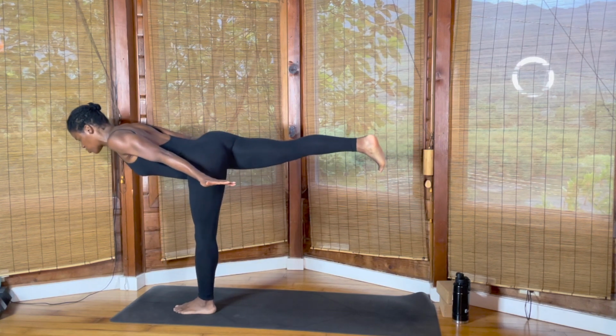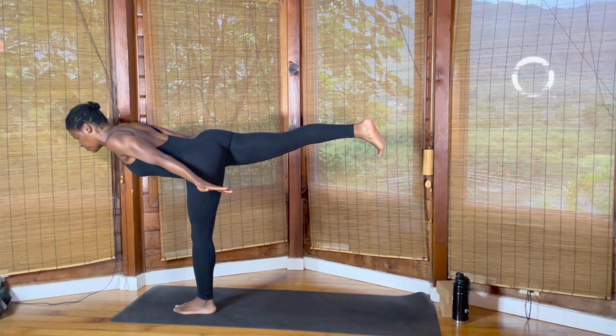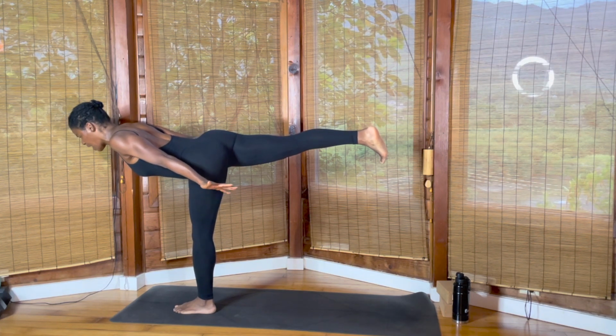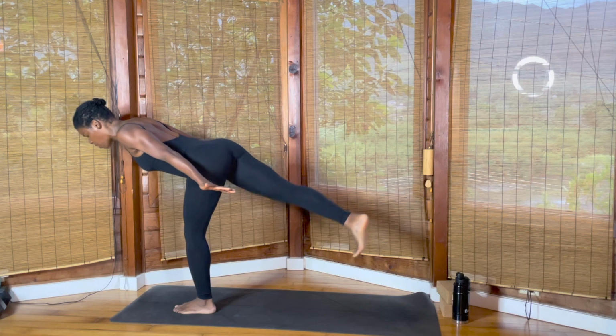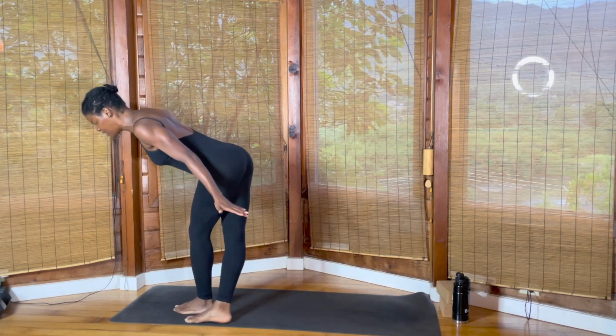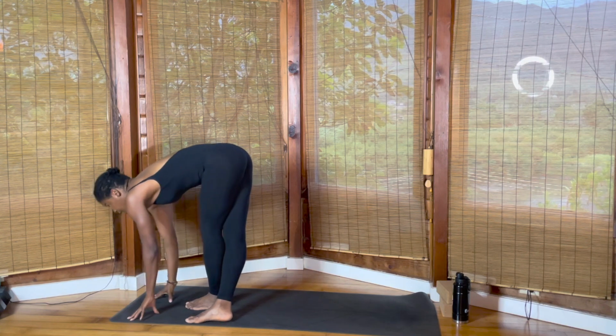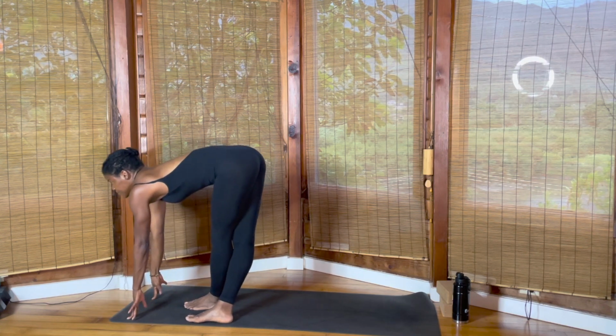Pull your belly in, straighten the left leg. Just feel the joy on that hamstring. Left toes pointing forward. You got it. Exhale, bring the right leg back behind the left one. And exhale, the hands come down. Inhale, look forward to extend again.